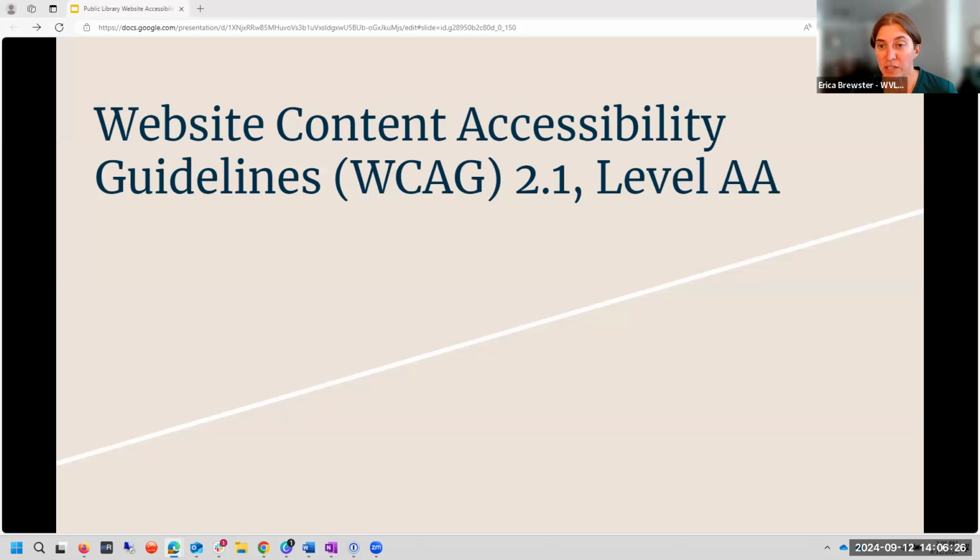The 2.1 was a standard that was released and published in 2018, but work is already underway for version 2.2. However, the US government has decided on 2.1 as a standard to which websites need to work towards their compliance dates in 2026 or 2027. Level AA is a level higher than level single A, and it is a level lower than AAA. So it's right in the middle of guideline compliance.